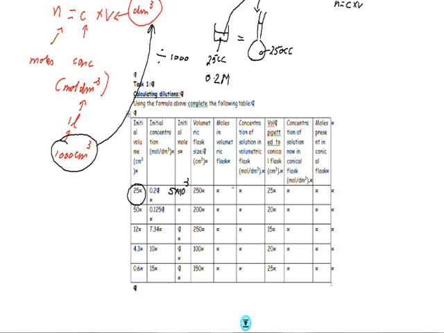Right, so how many moles will we have in the volumetric flask? Well, we will have exactly the same. We will have 5 times 10 to the minus 3 moles, because by adding water, I do not add or take away moles. All I do is add water, so I'm making this thing a bit more dilute.